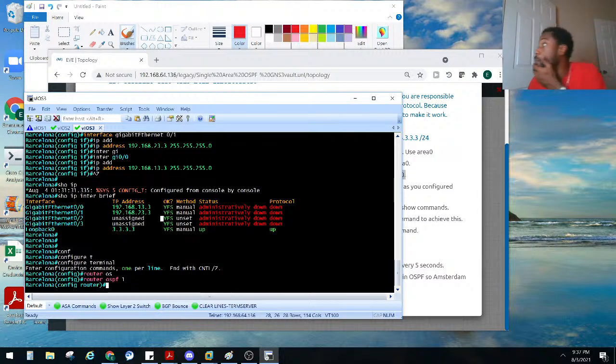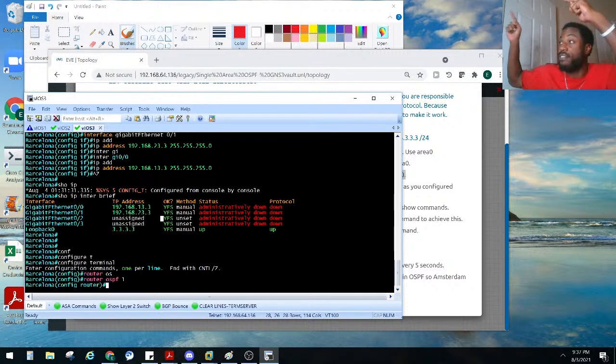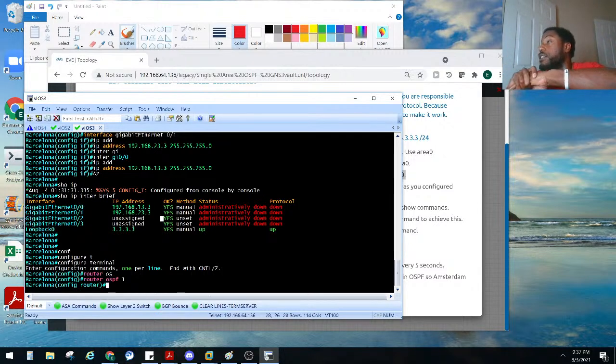Y'all hit me with that like button, man. Diane said because it's a loopback. That's correct. It picks the highest loopback address, and it has to be up, because you can have 2 loopbacks, one up and one down. Even if the one that is down has a higher address, it's still going to pick the highest loopback that is up. If there are no loopbacks that are up, then it'll pick the physical interface that has the highest IP address and choose that as its router ID.